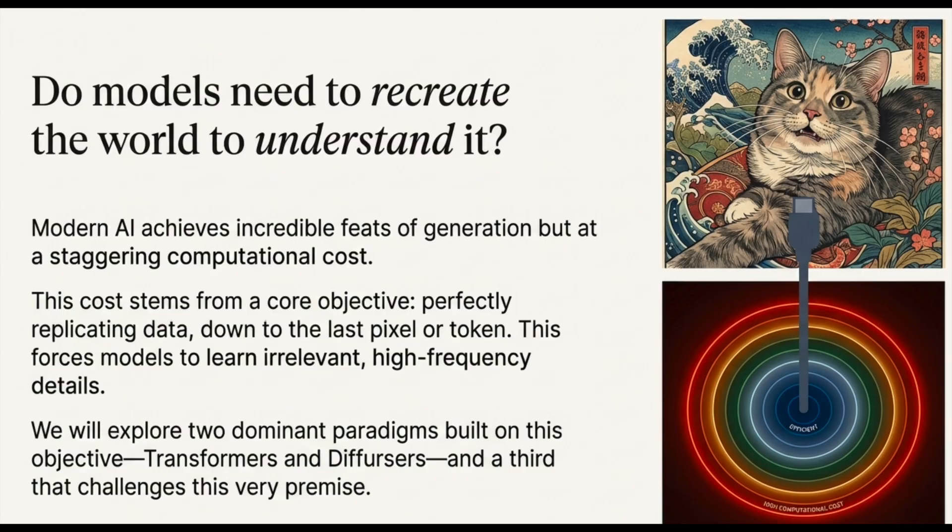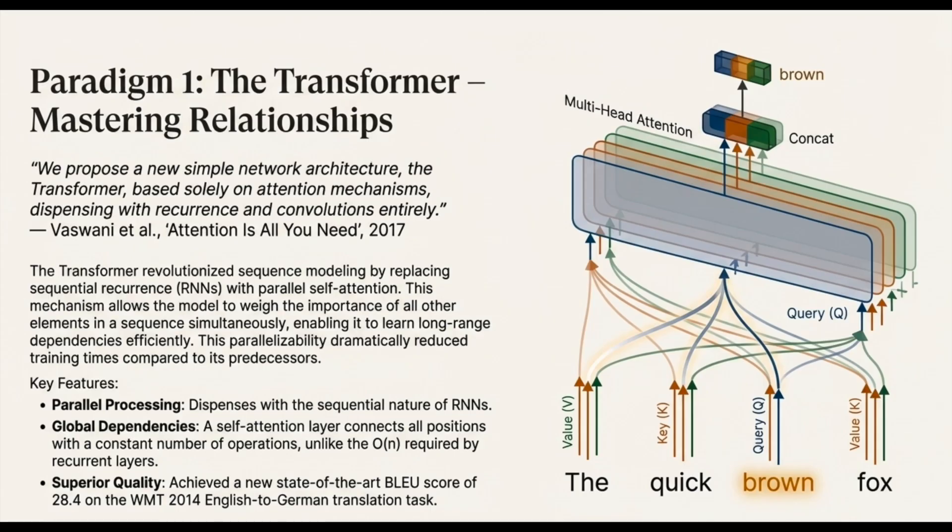That pursuit of reconstruction, as amazing as the results are, is exactly where the monumental cost comes from. If you look at a generative model trying to describe a video, it's not just saying 'a dog is running' — it's trying to model the exact texture of the brick wall in the background or the static in the corner of the frame. It's an insane amount of wasted compute. And the material we've been digging into suggests that maybe the future of advanced AI doesn't lie in high-fidelity generation at all, but in deep understanding. It's a fundamental shift in philosophy — moving away from modeling every pixel and toward modeling the concept.